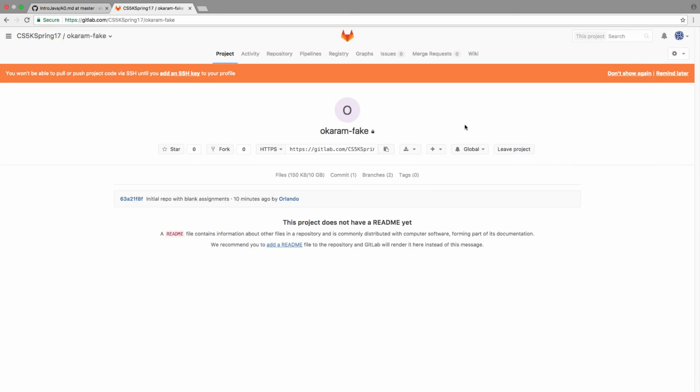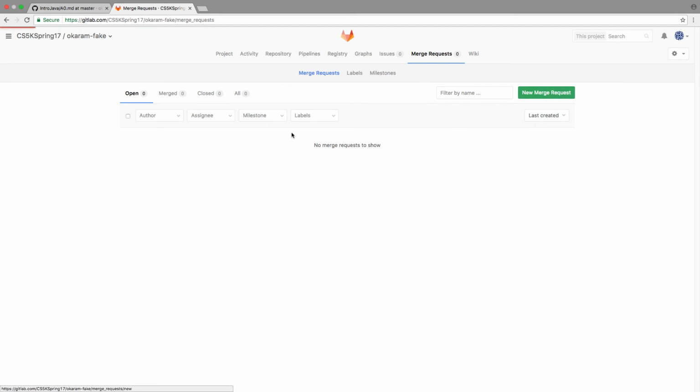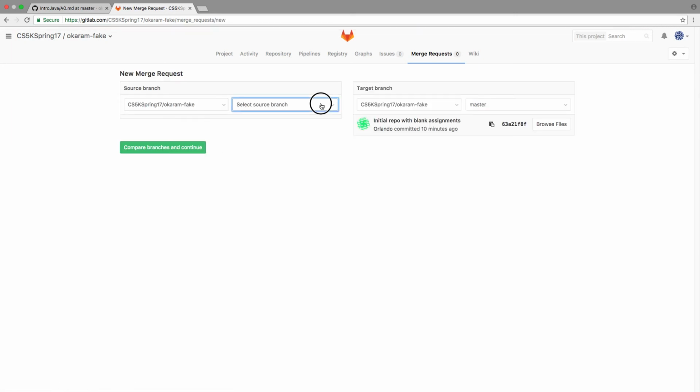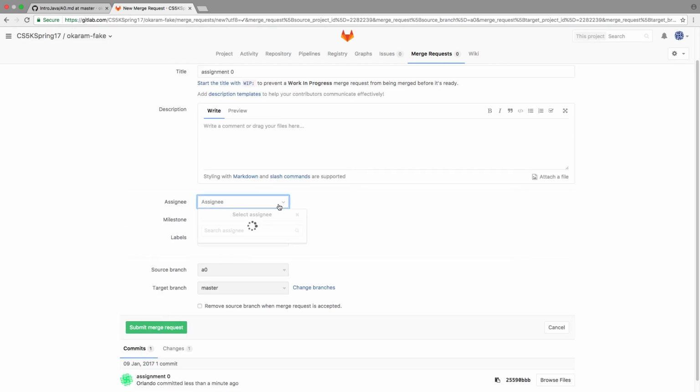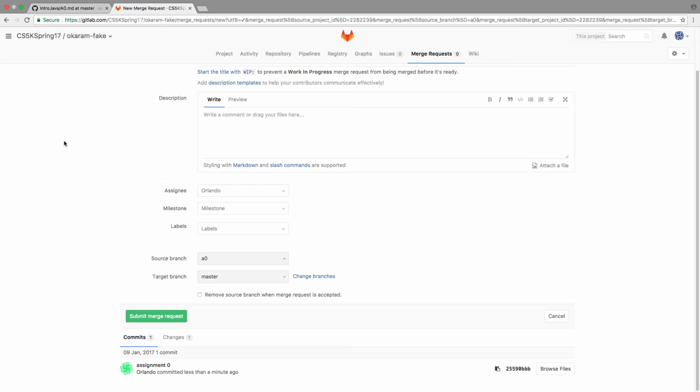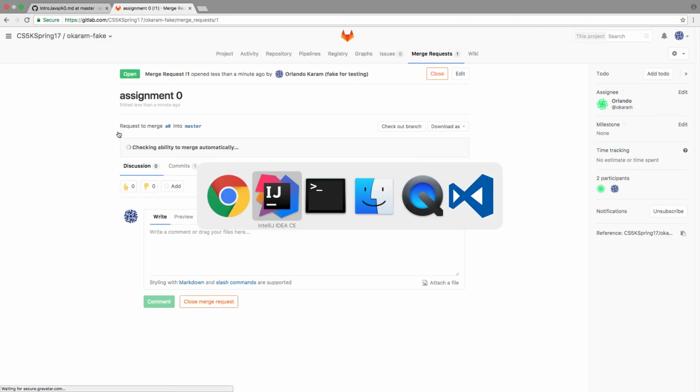And then in here, I can submit a merge request from A0 to master. Tells you to compare the branches and then assign it to me. Remember to always assign it to me, because that's how I know that I need to go look at it. And that is it.